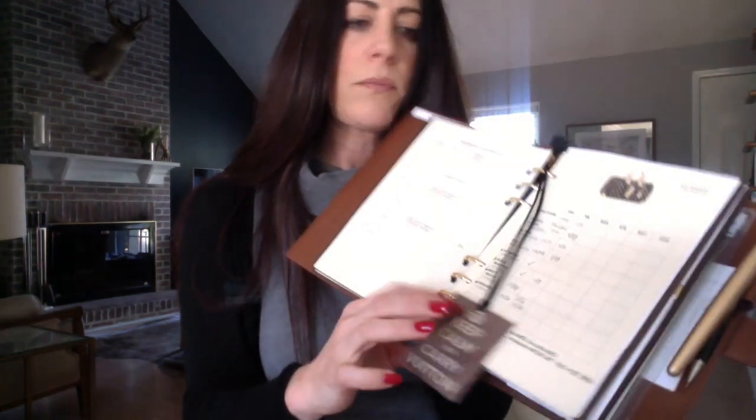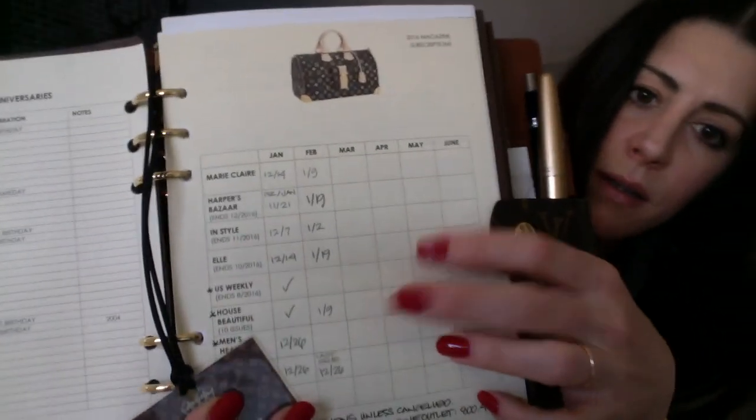And it continues on the back. And then I have a bookmark here because I actually have a printed page of my magazine subscriptions, and I keep track of them because sometimes they go missing, or I can't remember when my subscription ends. So whenever I get the magazine in, I just write the date that I got it down.